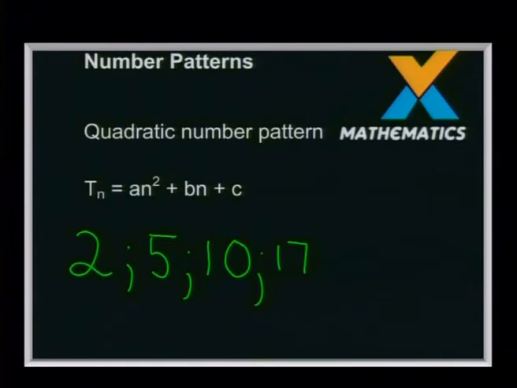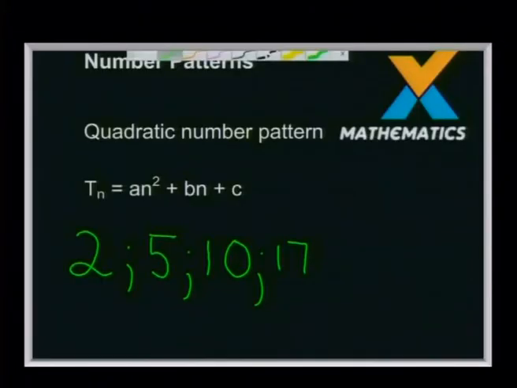So then let's have a look quickly at our test for geometric. If I go 10 divided by 5, that gives me 2. But if I go 5 divided by 2, that gives me 2.5. So definitely it's not geometric either, and that's usually the clue. If it's none of the others, it is quadratic. But still, we need to check whether this number pattern is quadratic. So let's have a look at the identification.